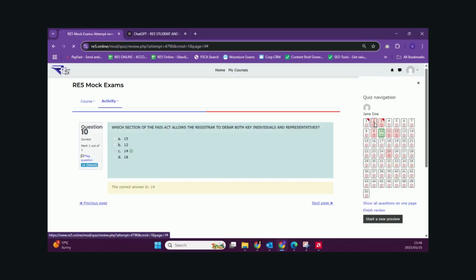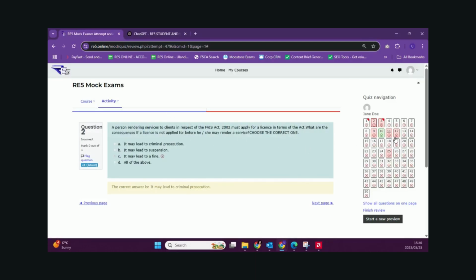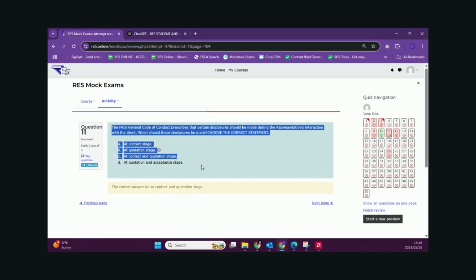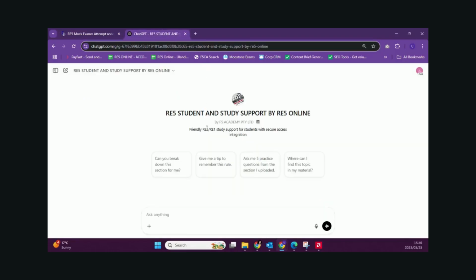Okay? But let's say, for instance, you want to get a deeper understanding of this question. Now, this is an optional module, all right? And I'm going to show you how the GPT can work in our favor. Okay, so what you're going to do is you're going to copy your question, and remember that this GPT has been developed specifically for our students using the latest updated legislation as well as the RE5 and RE1 study guide for 2025.